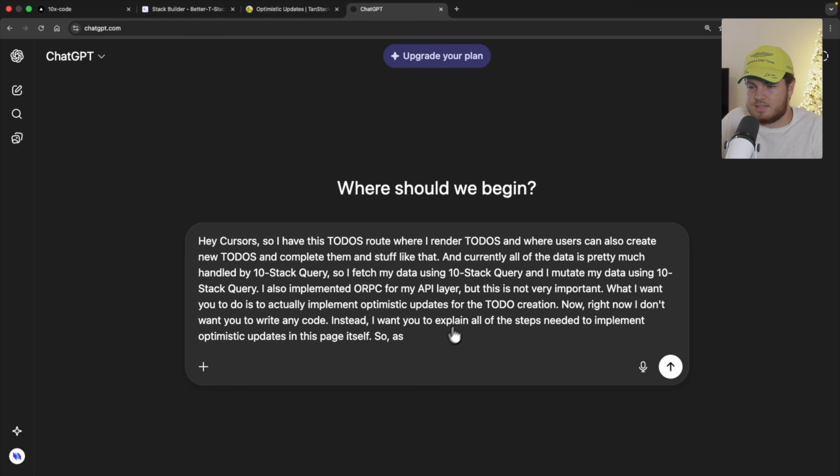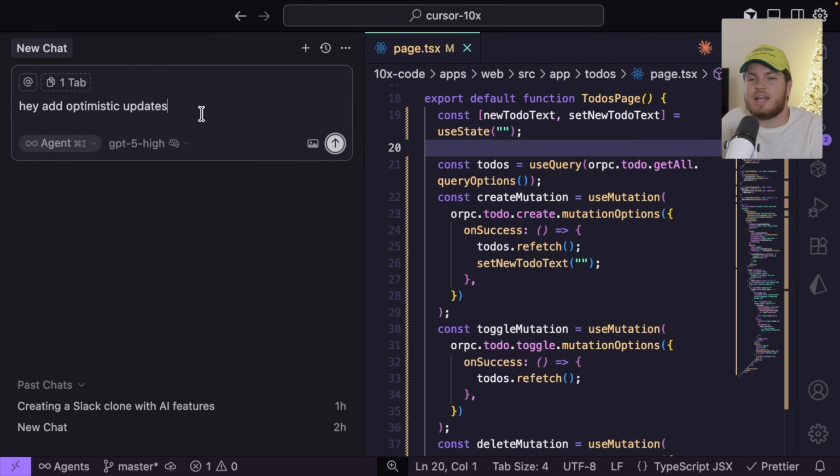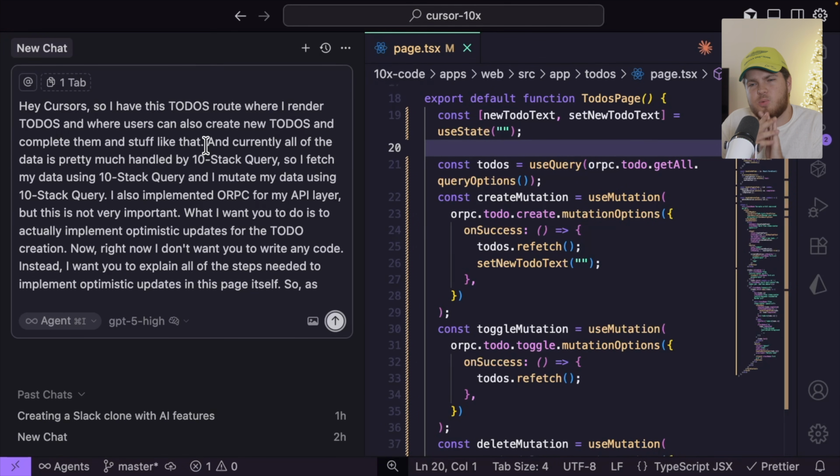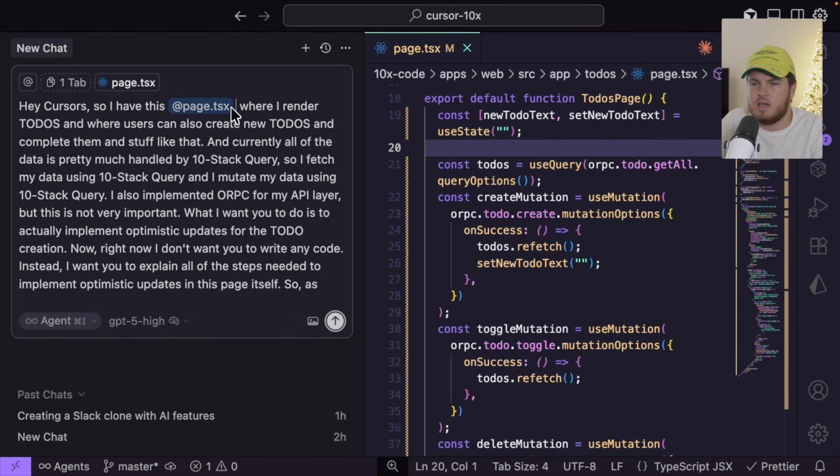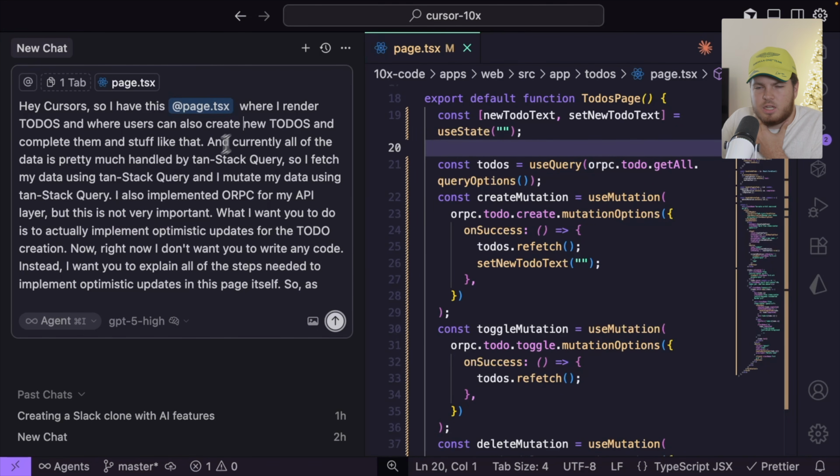So as you see here, this is now finished. I can copy this, go back and paste it inside of here. But here's the thing, we are still not finished. So I now told Cursor about my page.tsx, what it does, what technologies I use, but I did not really append my context. Currently, I just say to-dos route, but I want to specifically route Cursor to this route. So let me just delete to-dos route and instead I want to get my page.tsx for the to-dos. Then I render my to-dos, this is all fine. Here I then mention that I use TanStack Query and ORPC and that I want to now implement optimistic updates for the to-do creation.